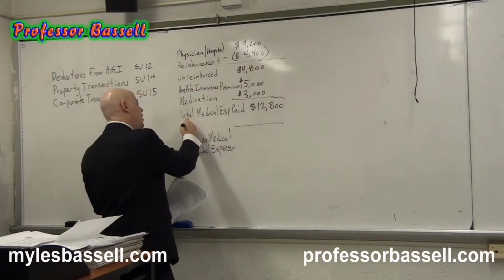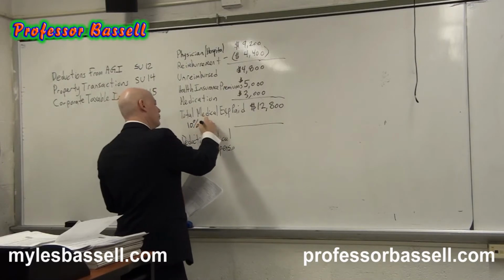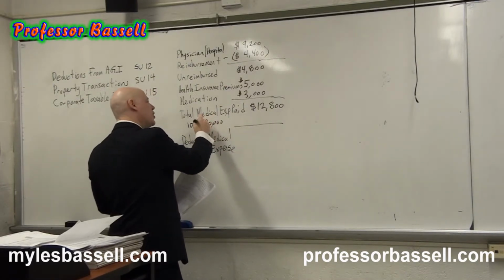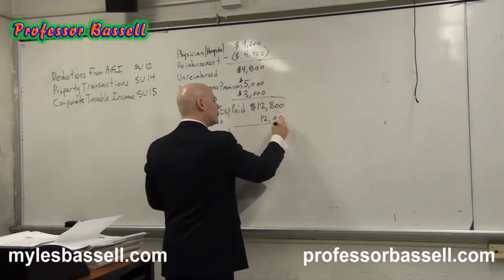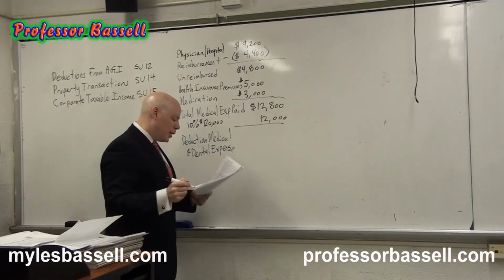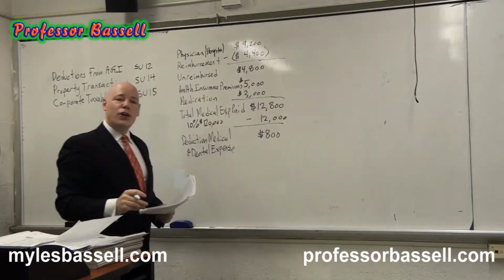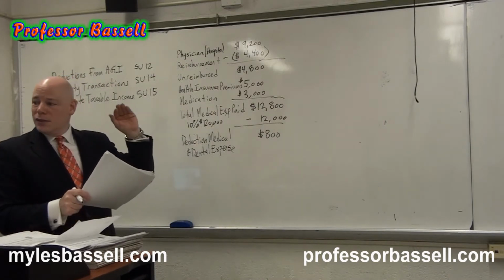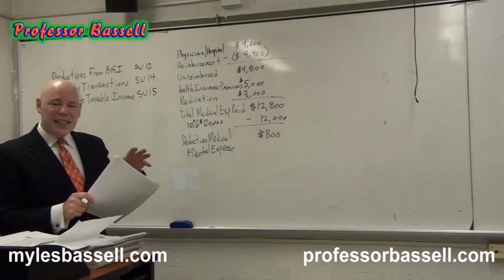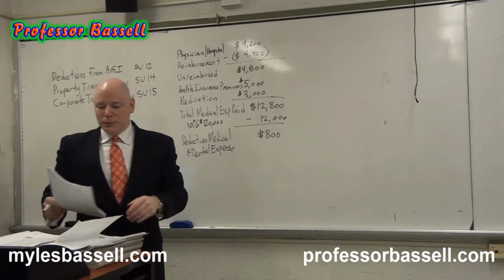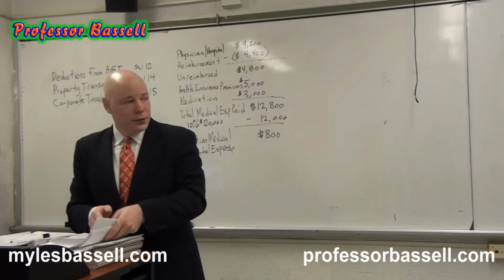So 10% of AGI, which in this case is, we said AGI is 120,000, 10% of that is 12,000. That leaves us with a deduction of $800, because the Internal Revenue Code says that the first 10% we're responsible for. That's the floor. So we're going to continue with this scenario in a bit more detail.